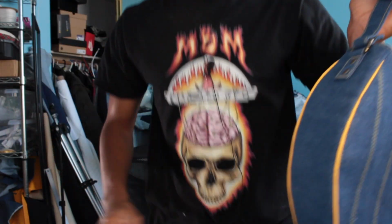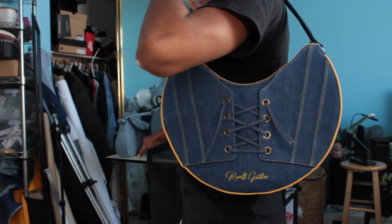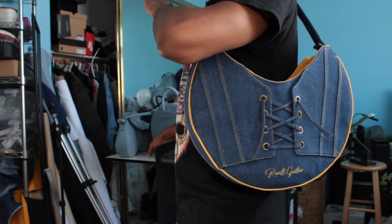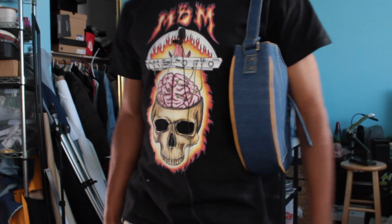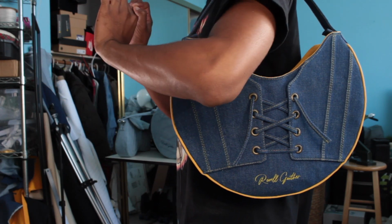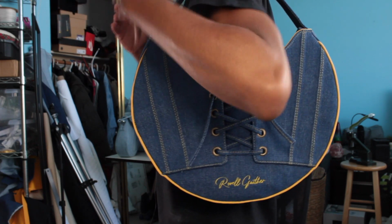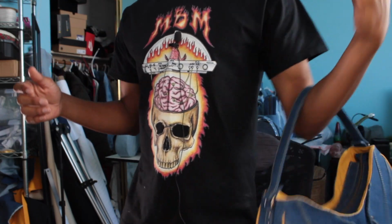Okay, I'm going to try it on so you can get an idea of what it looks like. It is kind of big, honestly, but I like the size, and I almost wish that I made the bag not so stiff. I used Decaville Heavy. I was debating whether I should use Decaville Light, but I didn't want the bag to be too slouchy because I did want it to have shape. I do love the shape on this though. Honestly, I don't regret doing it this way, but I maybe would have wanted a little more slouch to it. But again, I really do like it. The quality feels amazing. The strap feels good. And I love the shape of the bag. So of course you can wear it like this, or you can wear it like this.